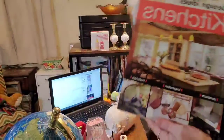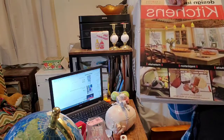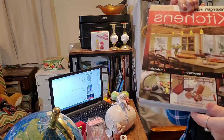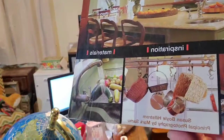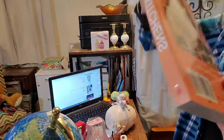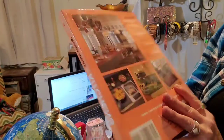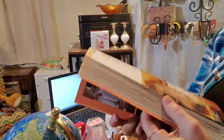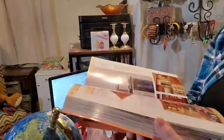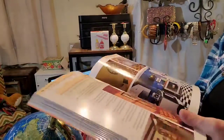So I like to pick up books like this for design ideas. And then also, as a seller, it helps me have an eye of what I'm buying. But you can see how they have the baskets hanging in the kitchen. I really like that look, and just various others, very cute. Kind of more of a clean look, but it's fun to look through, and it probably can get anywhere if I did put it on the market.